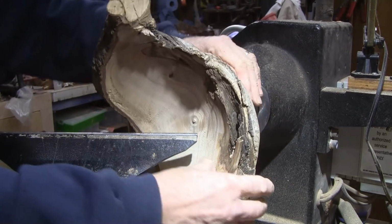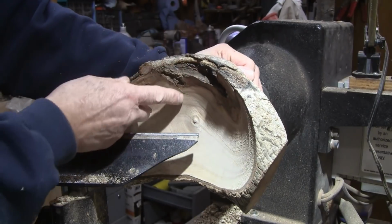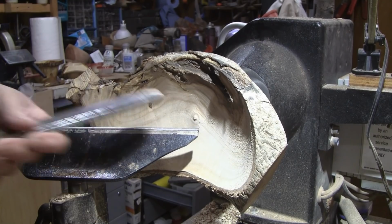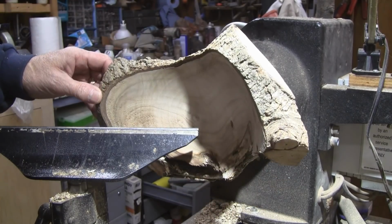Okay, a lot of stopping here, but I have to see what I got going on. Alright, I'm going to see if I can scrape this out and get it smooth enough to sand. And I'm going to go with that shape I got.